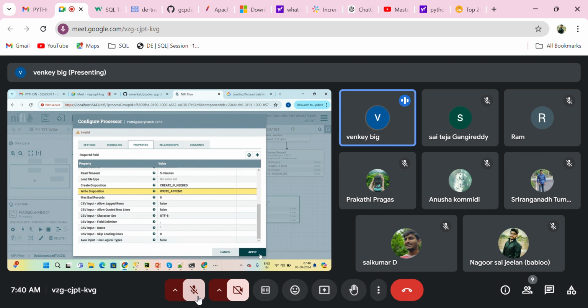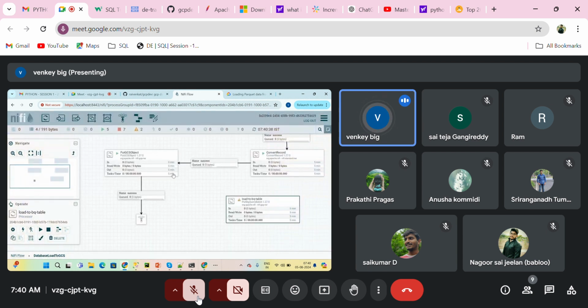Okay, so I'm just clicking on apply and routing this funnel.